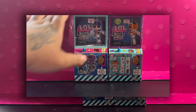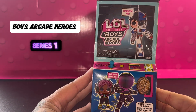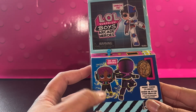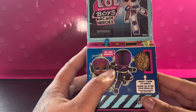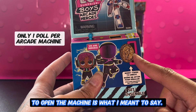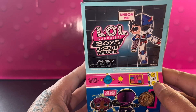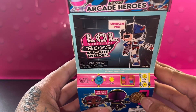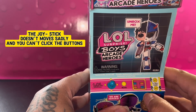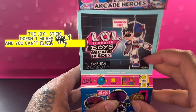I never have ever opened these at all, so these are new to me, and if they're new to you too, click the right video to tag along. So why don't we just get right into these? This is Series 1, and this is the front of the packaging. We have a boy here, and it says 'we are heroes,' and it looks like you have a token to insert to unbox this, which is cool. It says 'start game' on it, and this did not move at all. It has some buttons but you can't click them either.